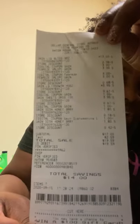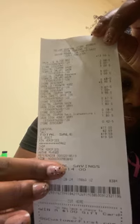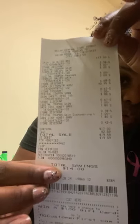This is all of the Gain, y'all. So if you can see the receipt, I paid $17. I had a savings of $14, y'all. $14. And I got the $5 printed out, which means I did it. Hey, Saving with Isha. Hey, Mississippi, I mean Fee's in here, I didn't see her.